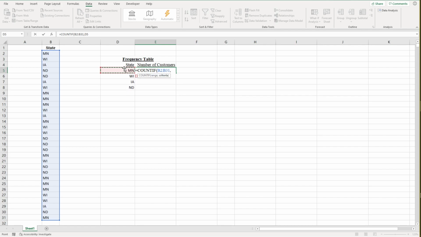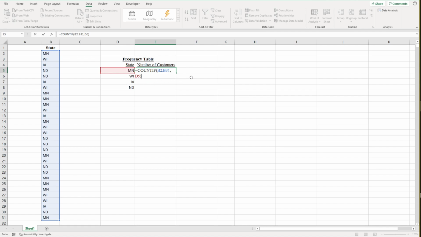We want it to look for Minnesota. It's down here underneath this. It should say D5, and I think it's behind the little thing. I'm going to finish this with a closed bracket. There's my D5, right? Now it's going to go through every one of these cells in the range and say, hey, is D5, or MN, in there? If it's in there, it's going to count it as yes. If not, it's going to count it as no.